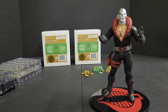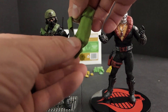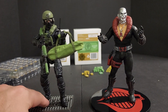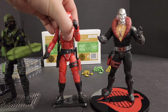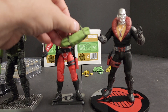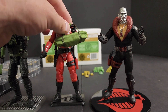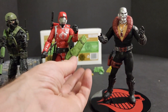We got a Valaverse Action Force figure — we'll give him the bag here. I'll get this weapon out of the way. There it is for size comparison to him. Now we got a G.I. Joe Classified Crimson Guard — they're all about the money. I'm not going to fiddle with it to get into his hand. There it is in size comparison to him. Throw it over his shoulder here — he doesn't want to go.